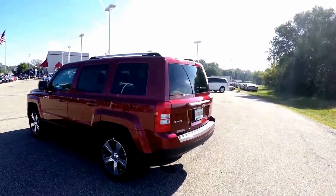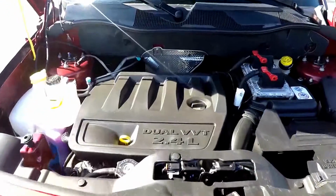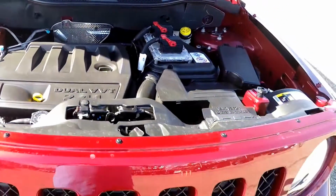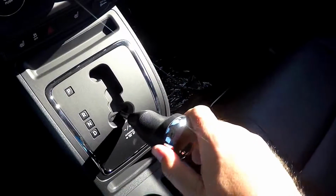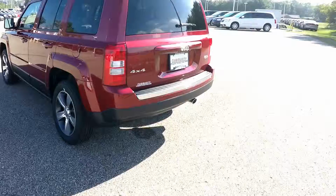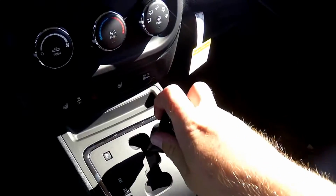This vehicle is four-wheel drive with a Jeep Freedom Drive 1. It is powered by a 2.4-liter dual VVT four-cylinder engine. It has a six-speed auto-stick automatic transmission. This vehicle is equipped with a ParkView backup camera.